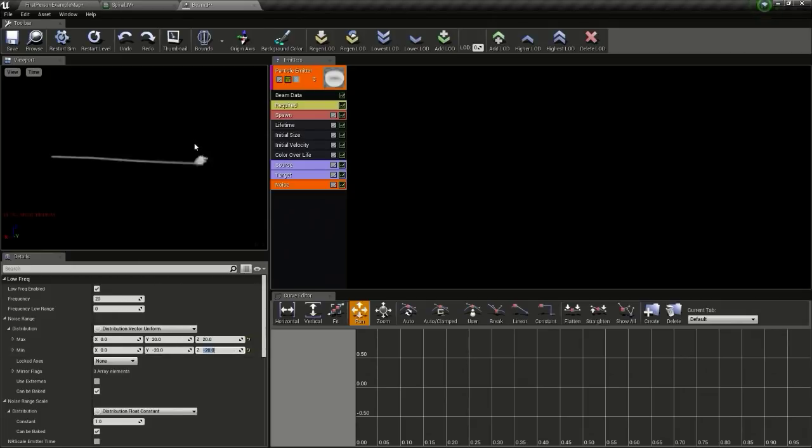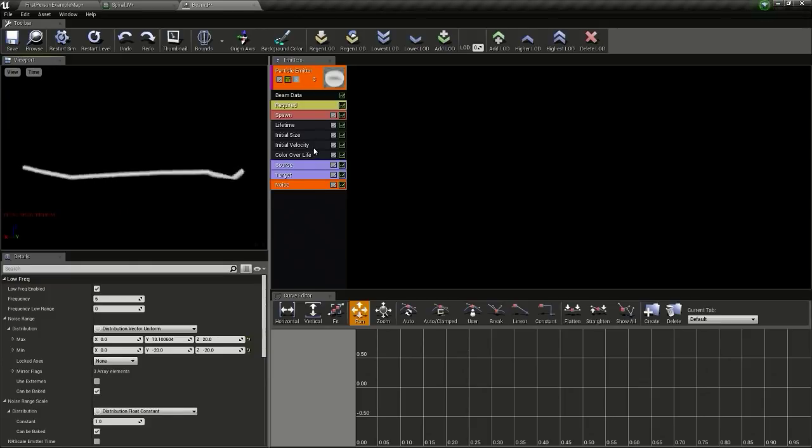So we get something that looks like this. Now reduce the value. So it kind of looks like this. Maybe 6. Okay, that's fine.